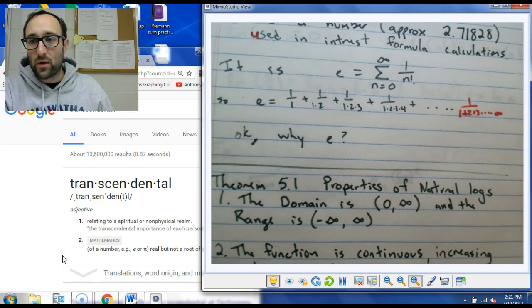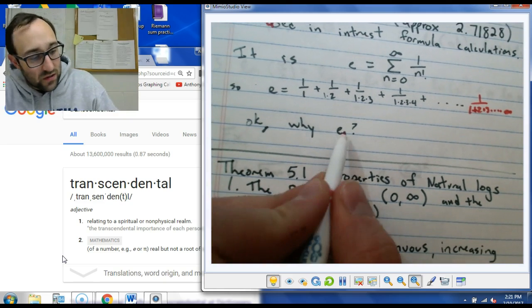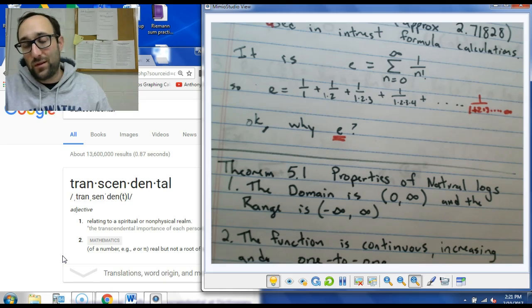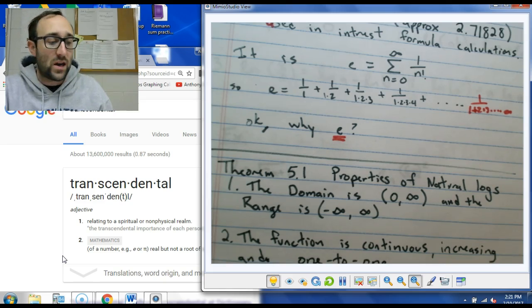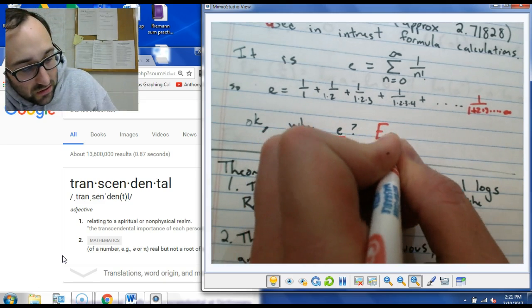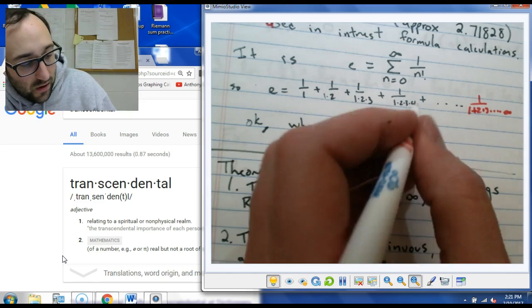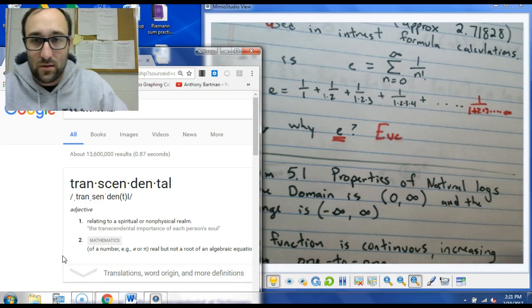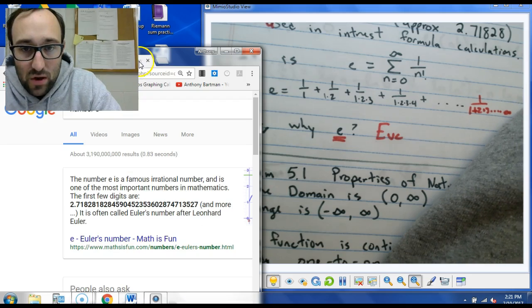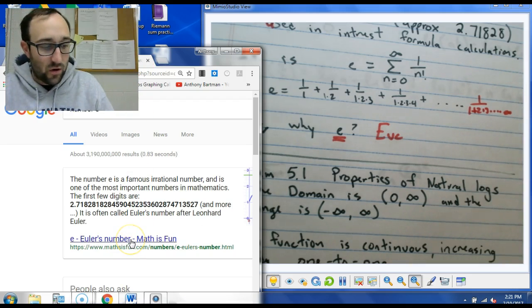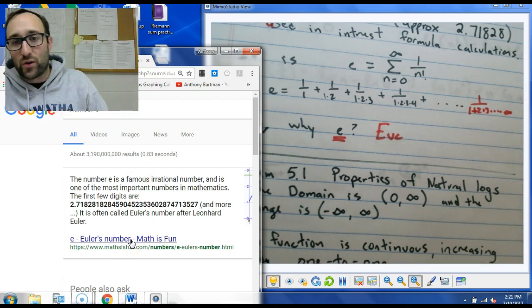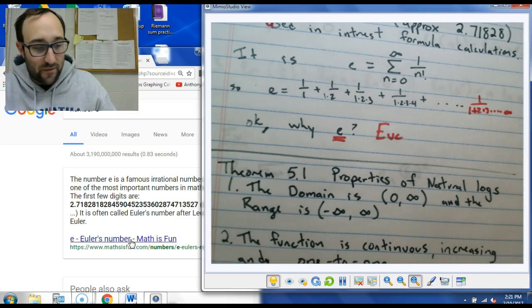Okay, there we go. So why do they use the letter e? I mean, we could have used x. There's 26 letters. We could have used y, e. Well, it is because, well, let's just look it up. Why do we use the number e? The number e is for this guy, Euler, who has done all sorts of stuff for us with math.